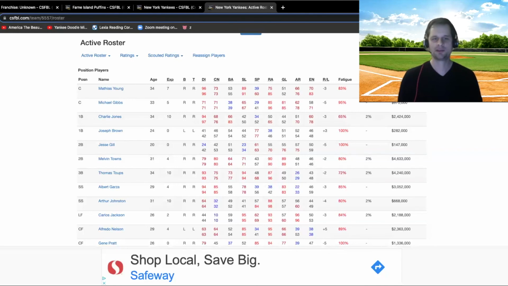It's really going to be up to you how you want to build your team. Whether you want real high defensive position players, or whether you're going to want just sluggers or people that get on base. I mean, this is a great thing about CSFBL is that nobody's going to tell you how to run your team. Nobody's going to tell you how to build your team. So have fun experimenting, scouting players, drafting the guys you want, picking them up off free agency.